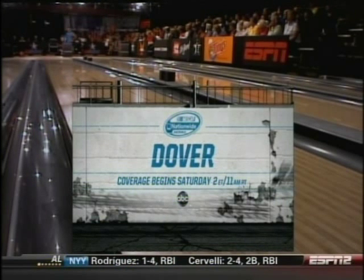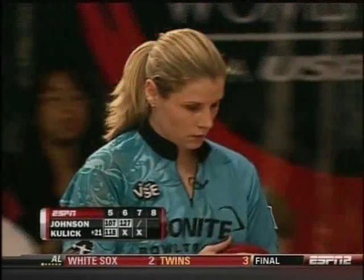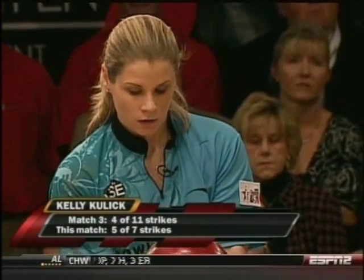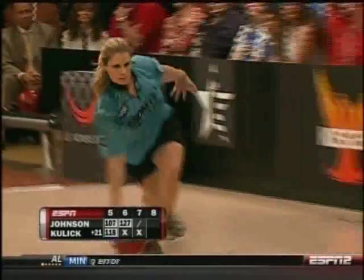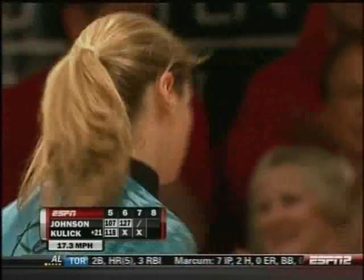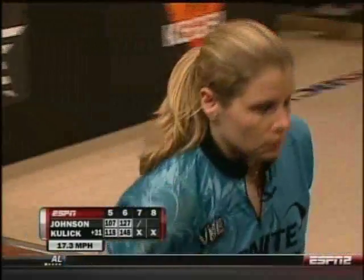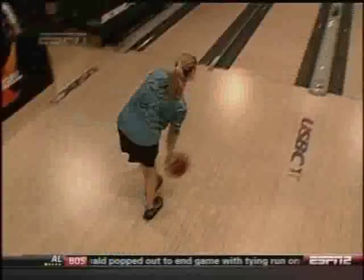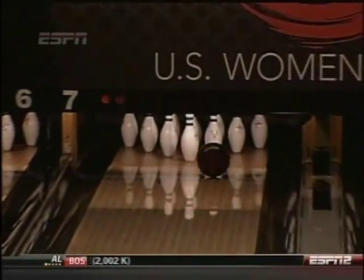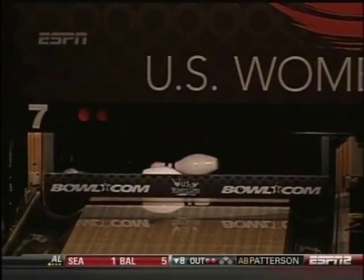It's like Kelly's in a little bump drafting here from Carolyn. A slingshot past her, and it's been nothing but open air from there on. She'll get a kick there on the 7 for 5 in a row. Well, this is why when you're growing up, you throw the more powerful ball. The shot is from way inside. She rolls around it, makes it back, and watch the head pin take everything out, including the 7 right at the end, to give her a 31-pin lead.